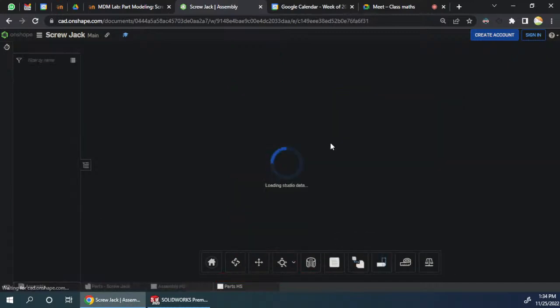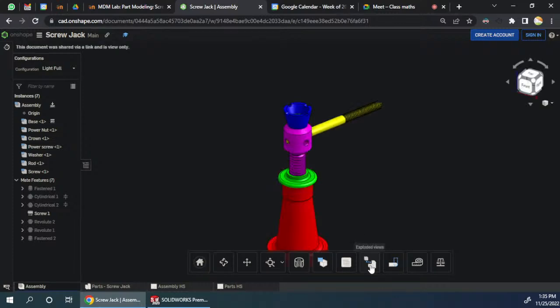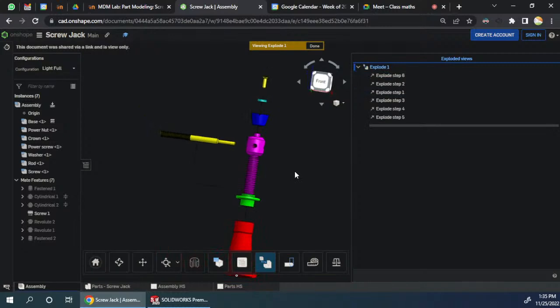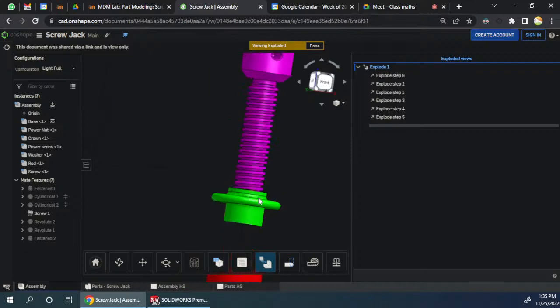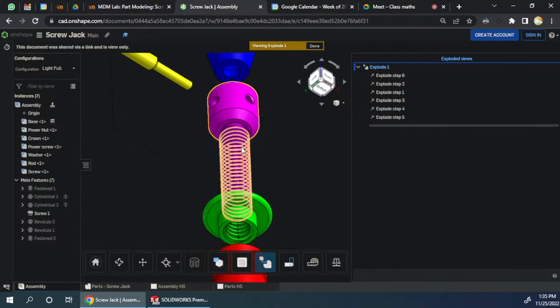Okay, we are in parts, so we should shift to assembly first, and then it'll take some time, let it load. Fine, so when you click on exploded view, activate, this is the exploded view. Okay, so you can see this green part goes inside of this, and this pink part, which is the screw, the nut is having internal threading, screw is having external threading, right?